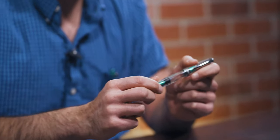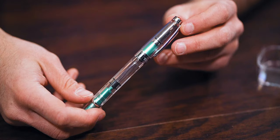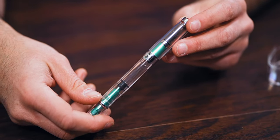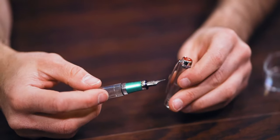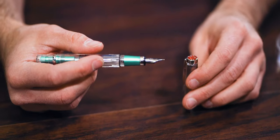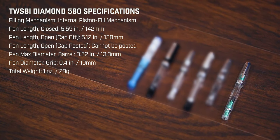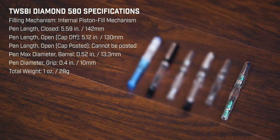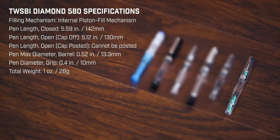They show a deep commitment to the fountain pen community by soliciting feedback and addressing concerns leading to new designs. In 2011, TWSBI introduced the next version in the Diamond 540 with great success. Two years later, the Diamond 580 became the model we now offer today. For a more substantial look and feel, the 580 AL has an aluminum front grip section and piston mechanism.